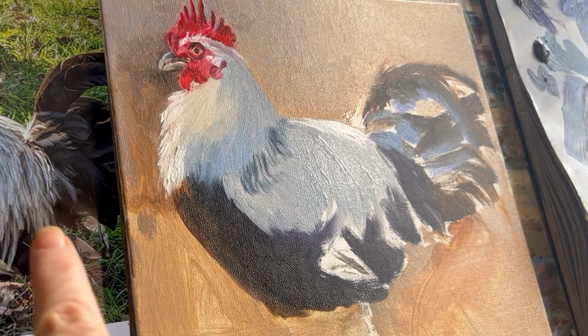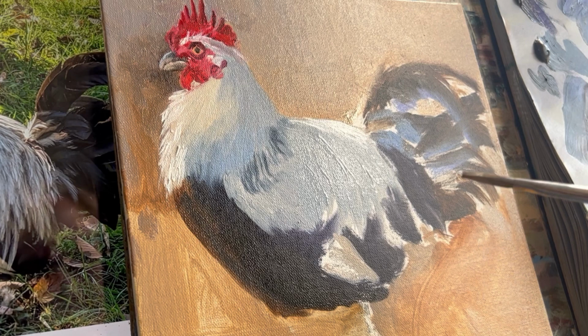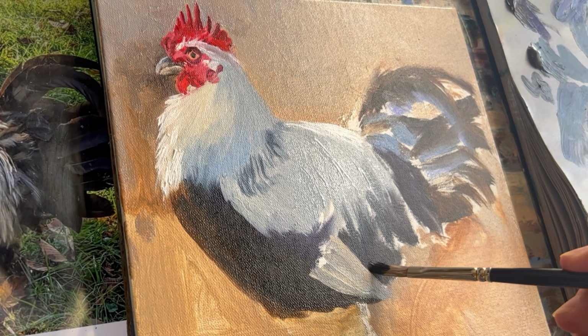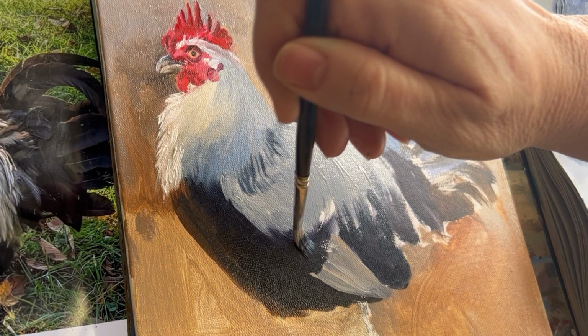And so I'm making those adjustments as I go, and really I'm still in the blocking in stage. I got a little detail in the head, but I just needed to see where everything was going, and definitely comparing it to my reference to the side here and just popping everything in. And you can see the colors that I'm putting in. I'm using a little bit more browns with my indanthrene blue and just getting it all in, having a ball.